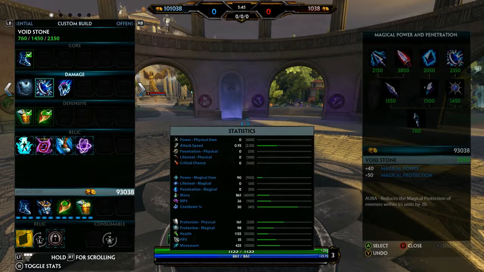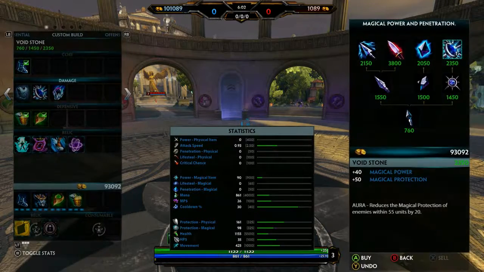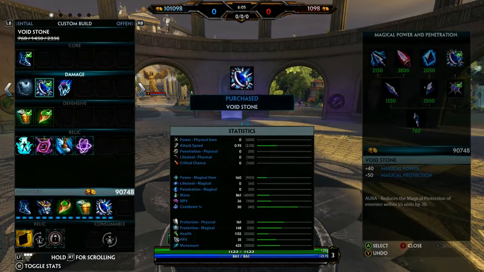Now, this is going to give you more magical protection. We went and got physical protection from the Breastplate of Valor, so it's also really good to use to get the other side of that. Plus, as an aura, reduce the magical protection of enemies from within 55 units by 20. So that's really going to help out. So we're going to get that, and it's also going to give you the 40 magical power.